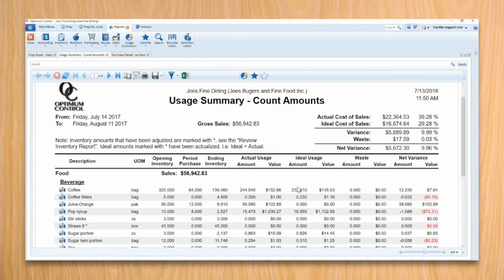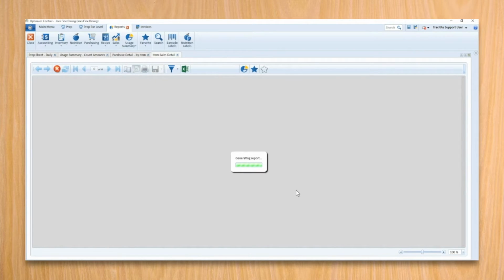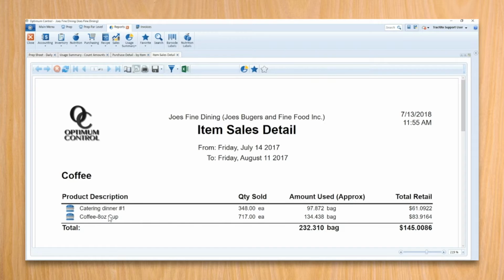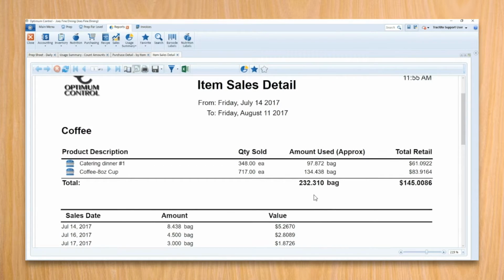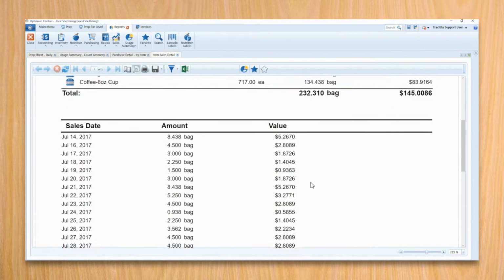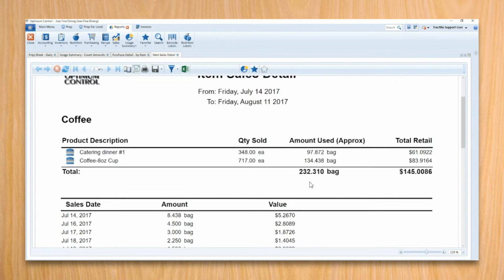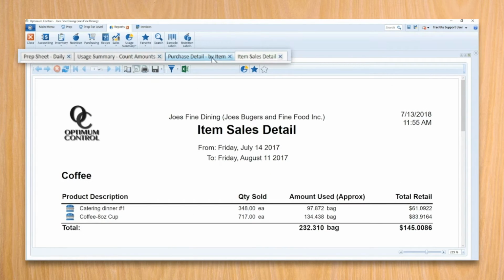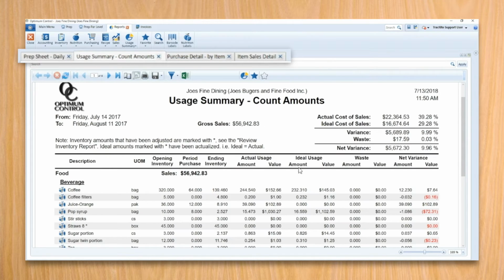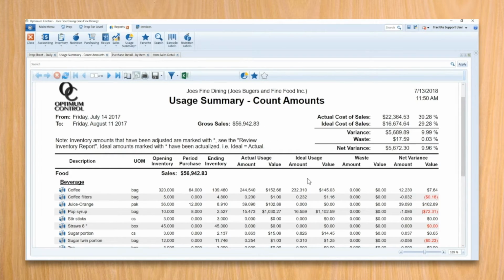You can also click the ideal usage. That'll give you what items these are currently in, or I should say products, and how many you sold for the quantity total. At the bottom, you'll get your daily consumption as well. Then you just click at the top, and we're right back to the usage summary.